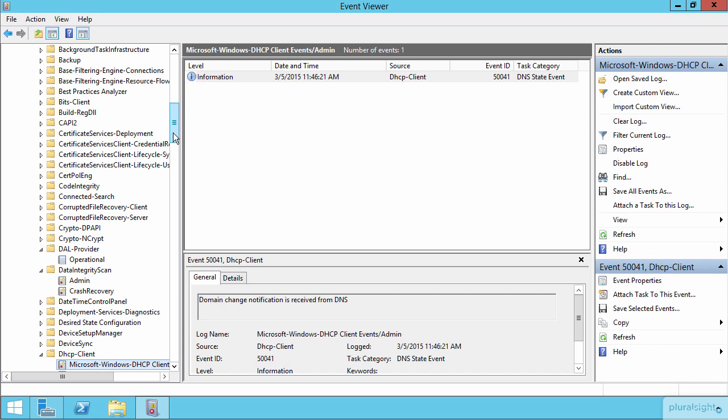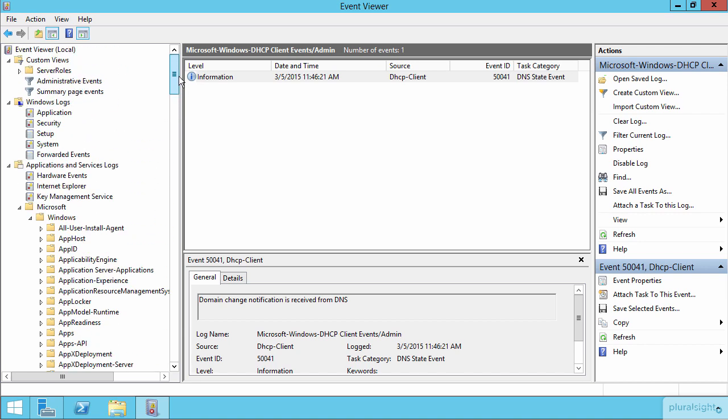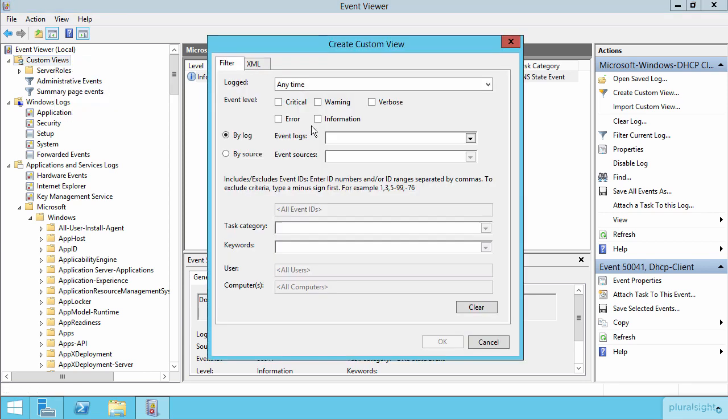Well, Microsoft has also built into here, for this and other reasons, the ability to create your own custom views over here. These custom views provide a way for you to identify the kinds of events you're looking for, the specific keywords associated with those events, and then to consolidate that information together into a single view that you can access at any time. Let's right-click here to create a custom view that we can now filter based off of the kinds of events that we're interested in.